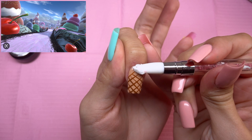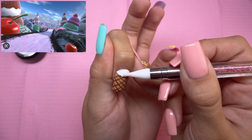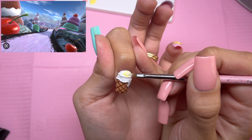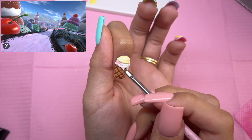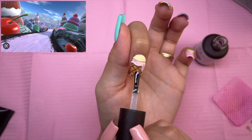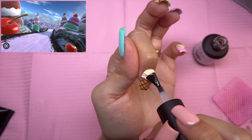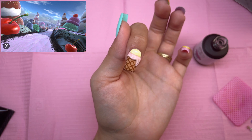Going back with the trippy gel, we're going to sculpt out the ice cream. I went ahead and cured the first scoop and now I'm going to do a second scoop just underneath. I'm taking the baby blender and Sunshine from the I'm Sprung Collection to paint the top scoop, and using Peaches and Cream to paint the bottom one. Once I've painted the ice creams, cure. I'm going to matte top coat the ice cream nail — I'm top coating the entire nail and trying not to do it too thick so I keep the texture in the ice cream.